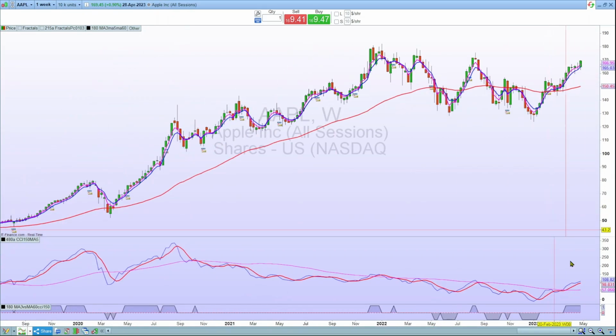This is a weekly chart. This indicator combines the moving averages of the CCI 150, that's the moving average 50 and the moving average 5, and the moving averages of the price chart, moving average 60, 3 and 5. When they're all in the same direction, like they are at the moment on the weekly, it's showing a bullish signal. So you could have gone long from that period onwards in the last few weeks.